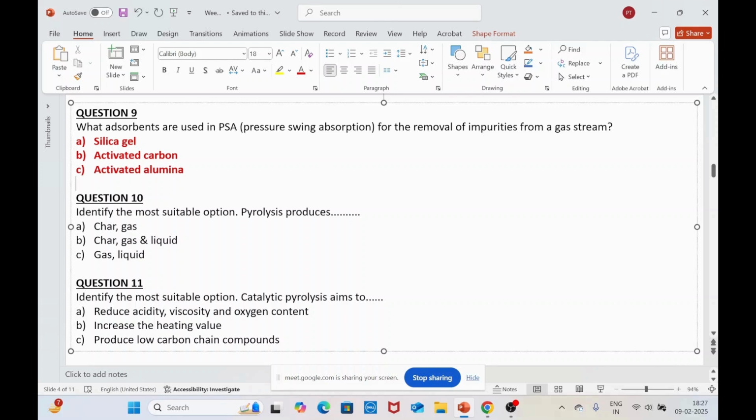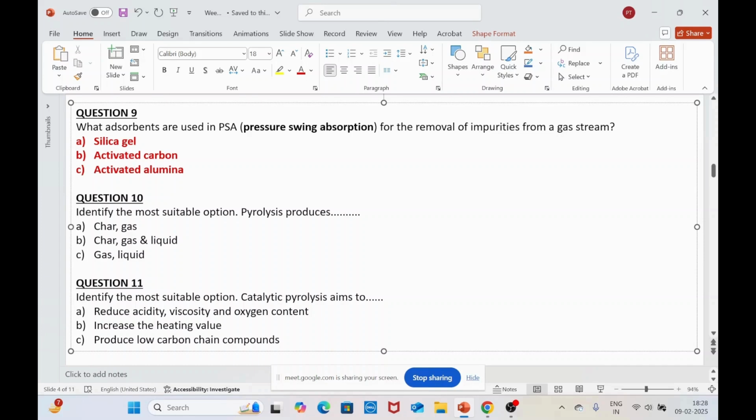So I would like all those who are here as well as who will be watching this video to really go and look at what is this pressure swing adsorption. I mean, what is the difference between the normal solvent absorption that we are doing and this pressure swing absorption? So this we will take up in the next class.